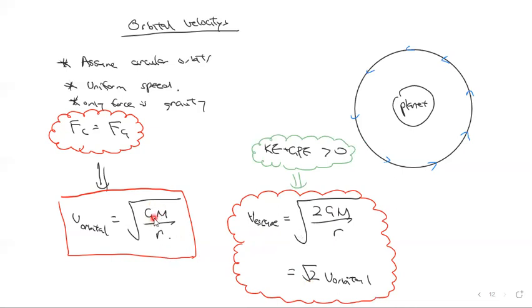It might be worthwhile to note that both orbital and escape velocity depend on the mass of the planet and how far away the orbit is, or if you're escaping from the planet Earth, then the radius of the planet. So the bigger the planet physically, the lower the escape velocity and orbital velocity. The more massive the planet, regardless of size, the higher the orbital and escape velocity. So theoretically, you could have a very big planet that's not very dense, then you could have an orbital and escape velocity that are very low.